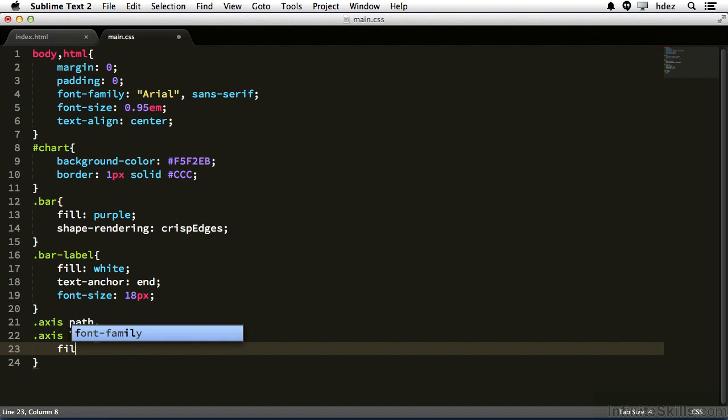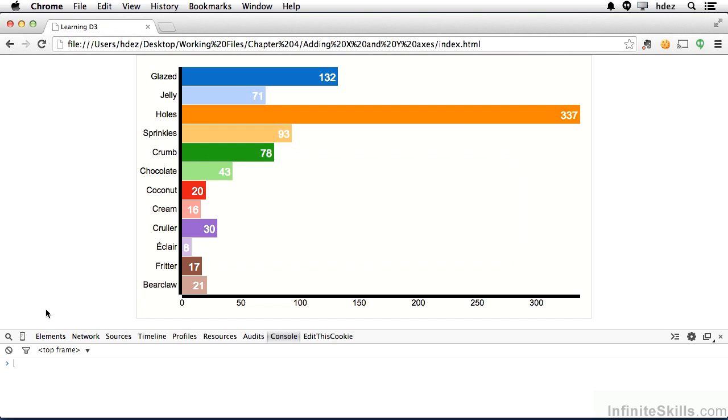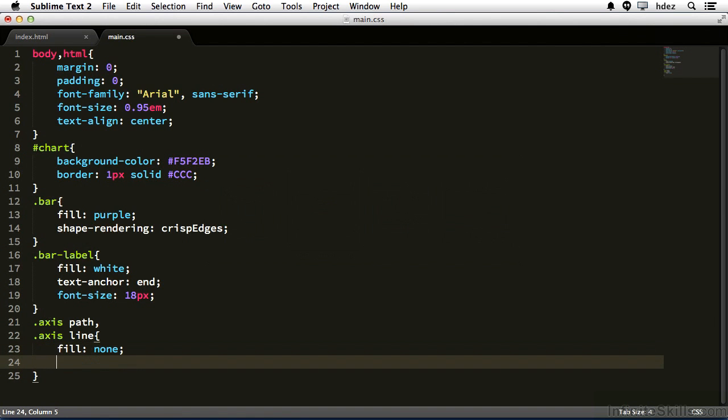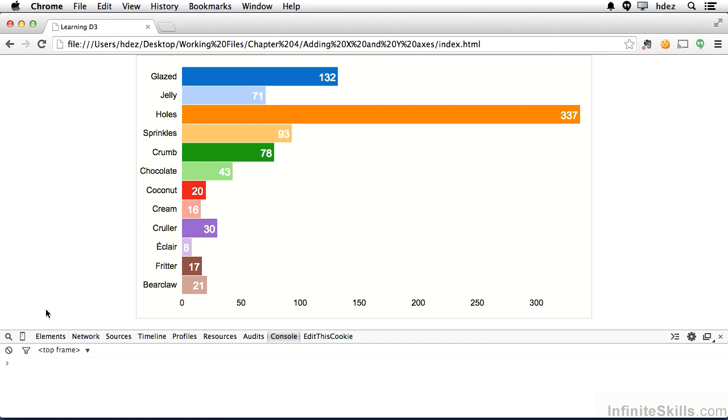First thing we'll do is set a fill of none. So there will be no fill, that's actually why the line is so dark. And if we save it and head back to the browser and refresh, now it's gotten rid of the thick bar and actually just created another problem. We do need some kind of line. Head back to the CSS. On a new line, we'll set the stroke to be black, which is #000. Save it, and we'll look at it again and refresh.